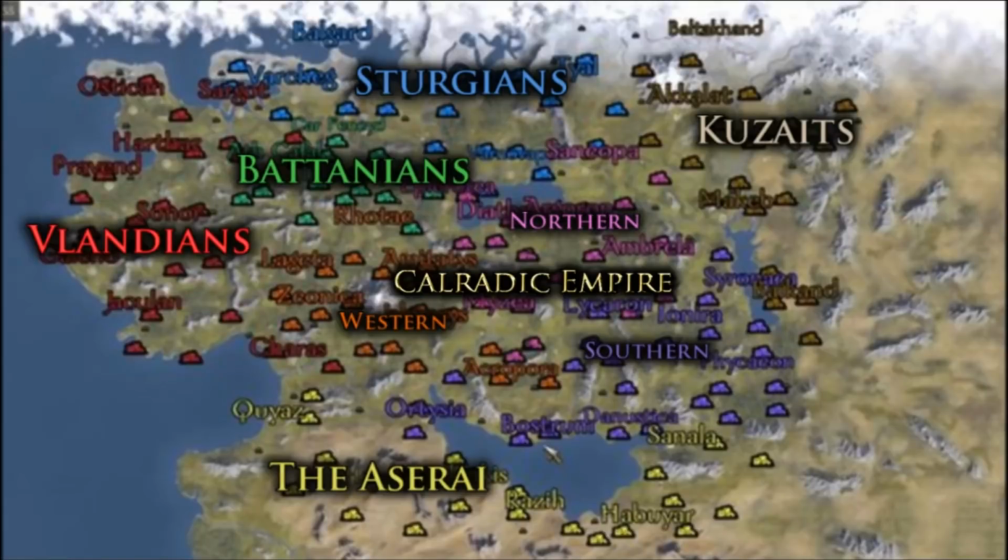But this is something that modders can fix, so I would really like to see TaleWorlds do it. It's obviously not worth delaying the game over, though. So it's something that we as modders can pick up and tweak. But that is it for the factions. Obviously, we're done with the map, so that's going to pretty much wrap up this video.